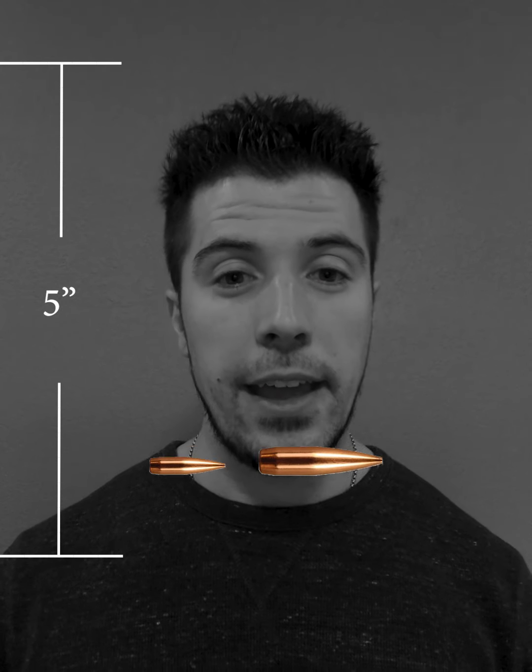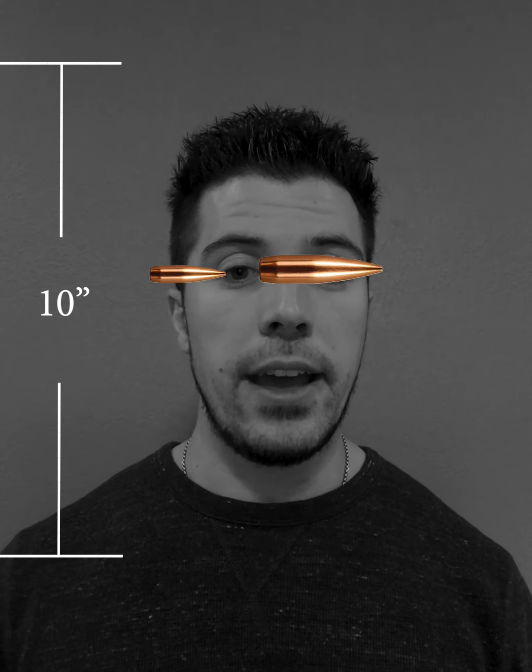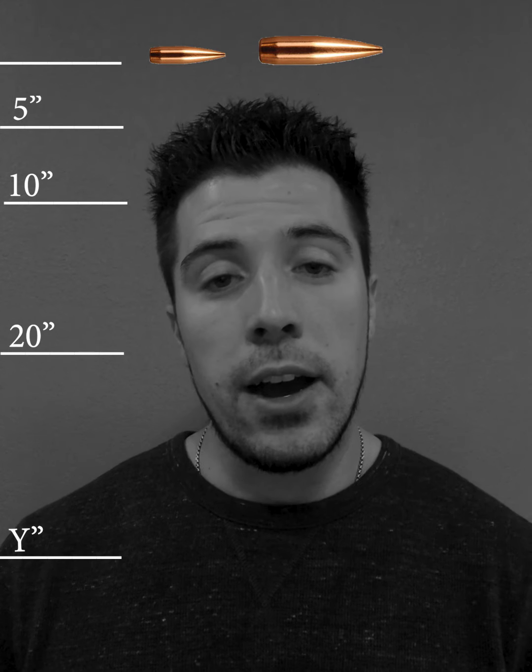But now we are actually going to look at what happens when the bullets fall 5 inches, and then 10 inches, and now 20 inches. So I'm going to now assign an arbitrary Y value, a Y inch value, to designate some number as far as how that bullet might fall.